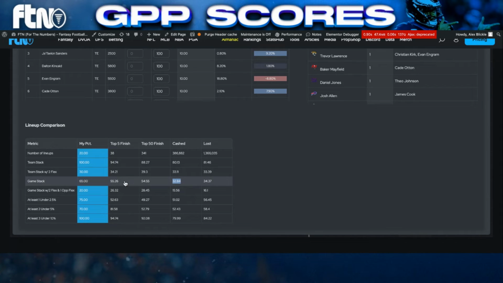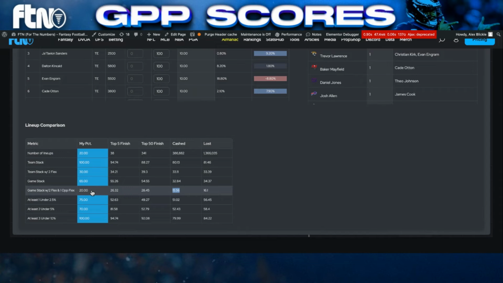So very clearly, that is a really strong strategy to use in this type of slate. And guess what? We've got 65% of them. You could also go down and look at a game stack with 2 flex and 1 opposing flex. This, again, has been a really strong strategy in the past, 26% in the top 5 and only 16% in losing lineups, 15.6%, but you only have 20%.